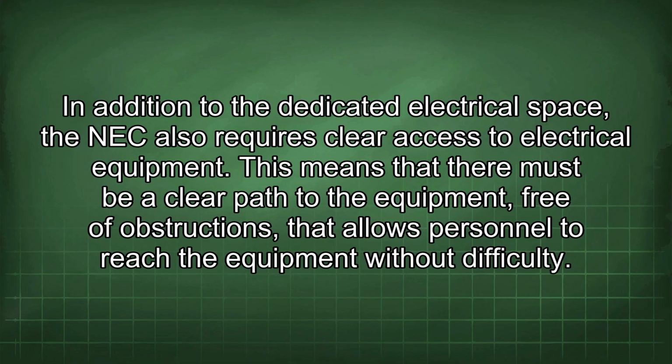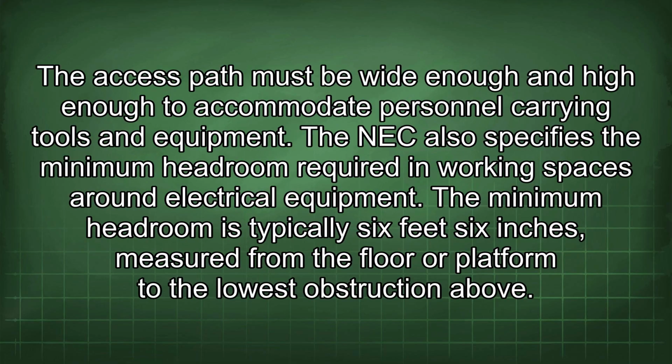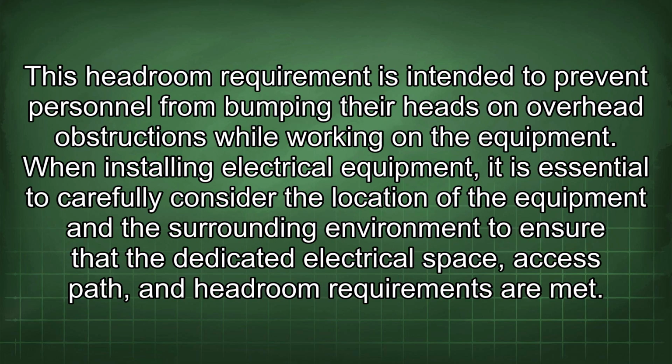In addition to the dedicated electrical space, the NEC also requires clear access to electrical equipment. This means that there must be a clear path to the equipment free of obstructions that allows personnel to reach the equipment without difficulty. The access path must be wide enough and high enough to accommodate personnel carrying tools and equipment. The NEC also specifies the minimum headroom required in working spaces around electrical equipment. The minimum headroom is typically 6 feet 6 inches, measured from the floor or platform to the lowest obstruction above. This headroom requirement is intended to prevent personnel from bumping their heads on overhead obstructions while working on the equipment.